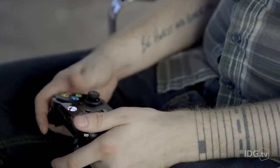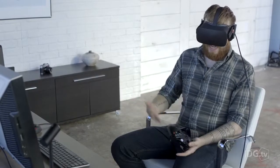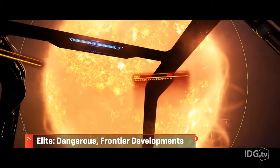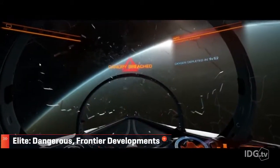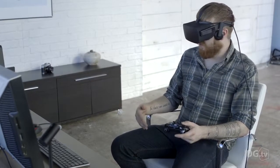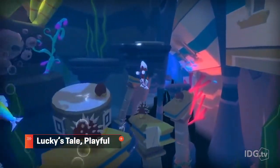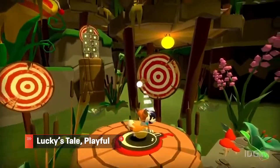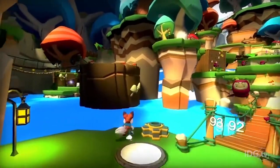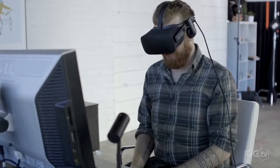With the Oculus, I am sitting down — this is sit-down VR. It's kind of a misnomer because you can stand up and move maybe two feet in any direction, and certain games do advise you to stand. But you're not roaming around the room at will, and there's no Chaperone — no way of knowing where you are in the space. What you get is very traditional gaming experiences in virtual reality: you can turn around, look at walls, see what's in the distance. It is not room-scale VR, and that's a shame.